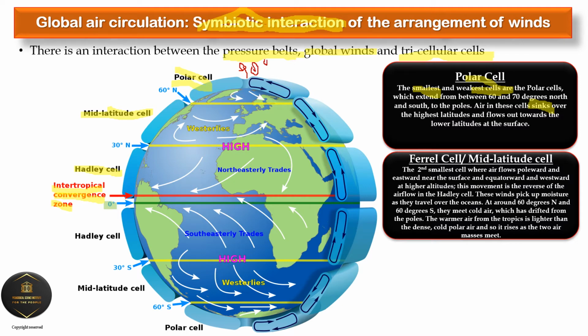So the 90-degree line of latitude, which are your poles. The equator is at 0 and the polar high is at 90 degrees. So what will happen then is that if you look at your pressure belts, the 30 and 60 degree pressure belts are at the center, at the middle, or at the midpoint. Hence, the cell that is found there is known as the mid-latitude cell.